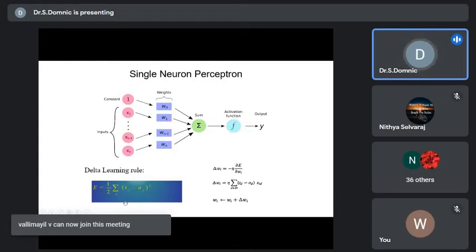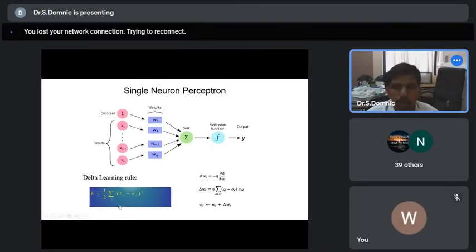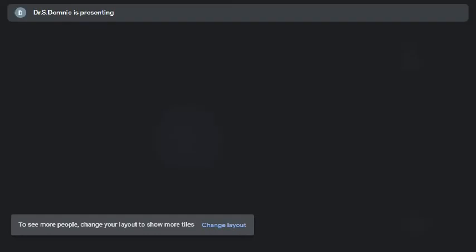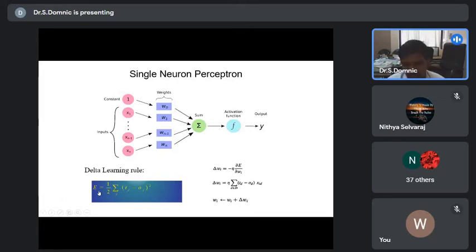So for minimization, it becomes an optimization problem. Optimization means either maximizing or minimizing the objective function. For that, what we usually do is take the partial derivative, dou E by dou W. Dou E by dou W should be equal to 0. The derivative should be equal to 0, that means the difference is equal to 0. That is our objective.